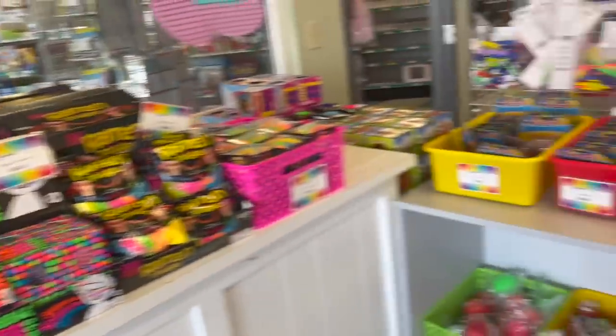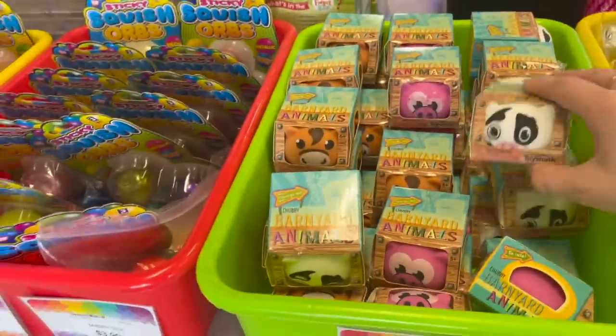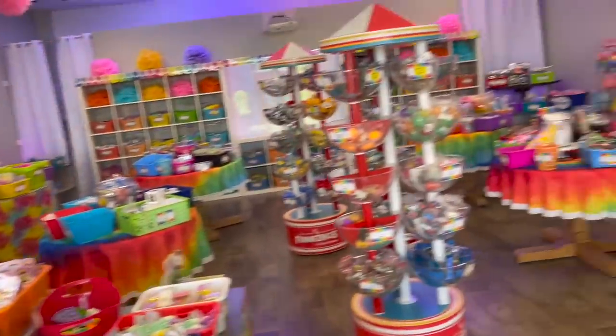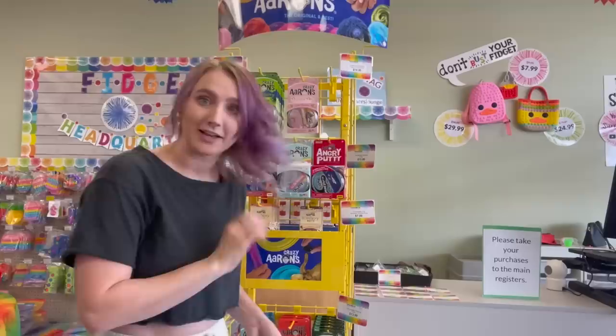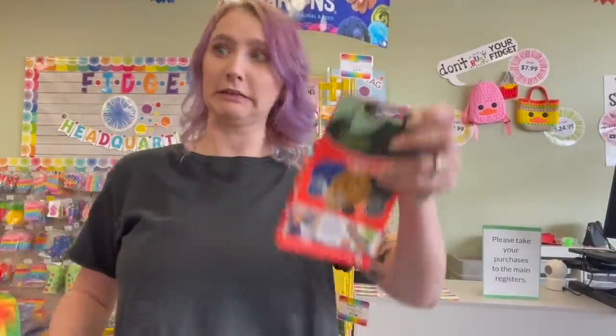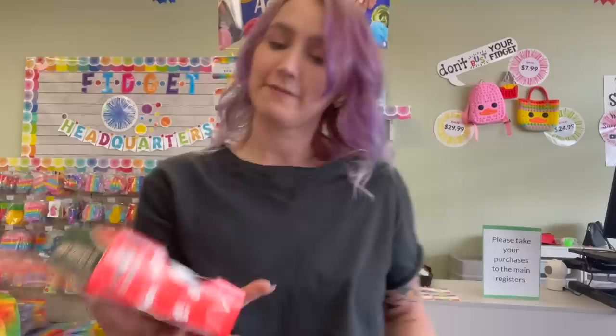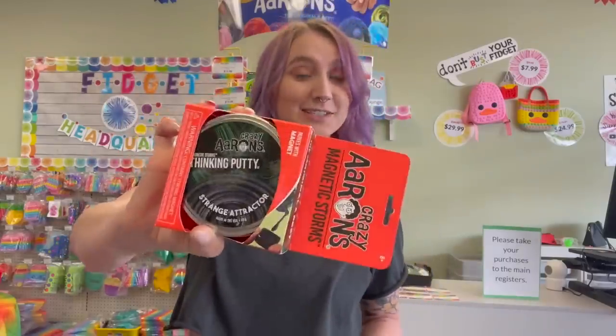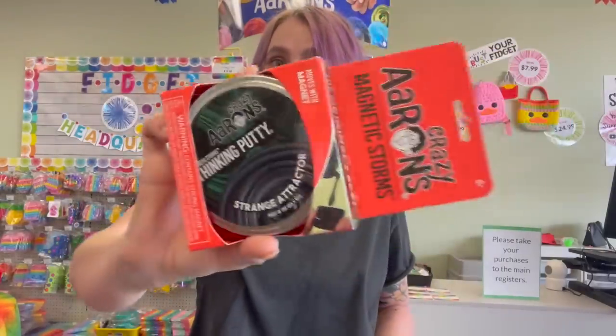Oh, it's too hot to shop in this. We have finished this entire corner — there's literally nothing else black over here, except for maybe this cow fidget, and unfortunately we only have two. Let's hope the rest of the store will have something for us. I usually end with the putties, so I'm going to take a quick look here — and look what we found. As I dropped this on the ground, I found a black putty. This one is called Strange Attractor. AJ actually has this one and it uses a magnet in it to move the putty, so this is a great find.